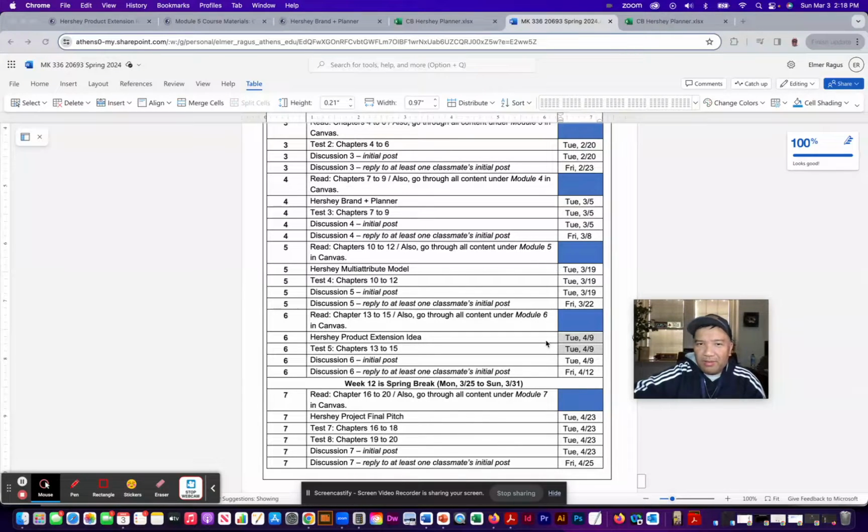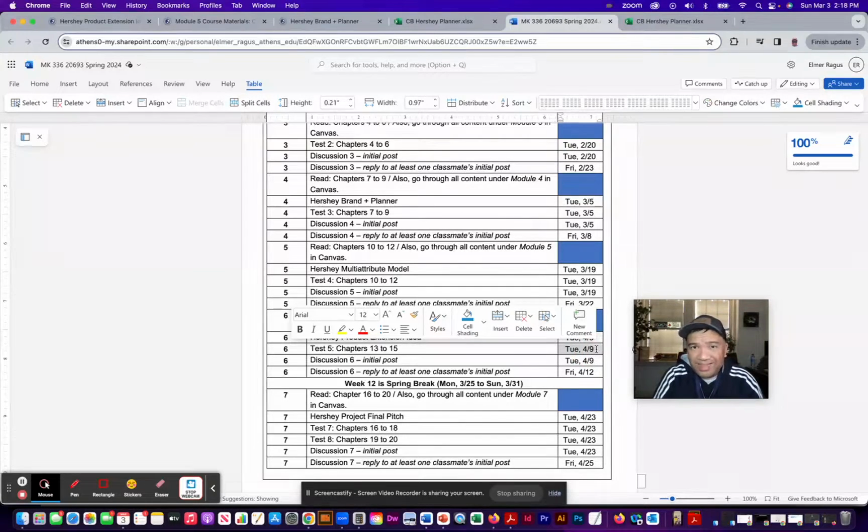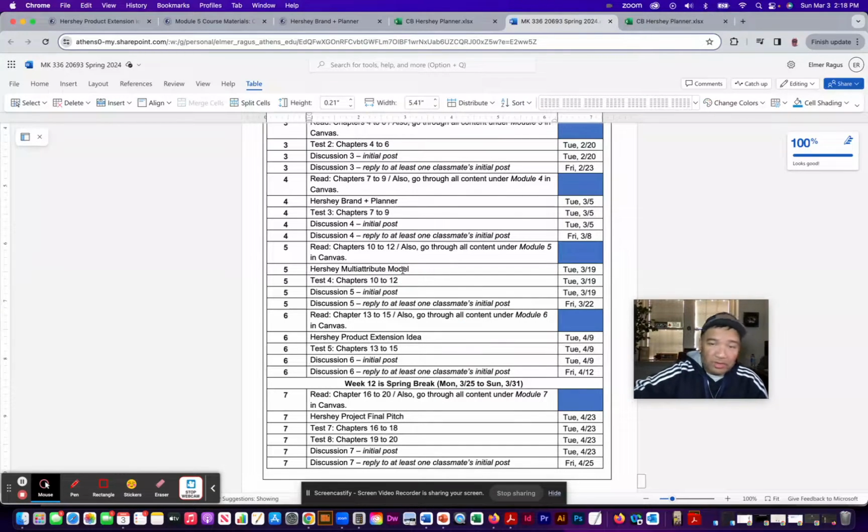Well, you know what? Now that I think about it, I guess it won't matter for this part because I'm changing that, right? But for test 5, it does matter because I mistakenly left it at March 19th, so that's from copying and pasting, but it should be April 9th. And as I mentioned just a minute or two ago, we are flipping these two assignments. So what was due April 9th will now be due March 19th. And then what is going to be due March 19th will now be due April 9th. So in the end, as I mentioned at the beginning of the semester, go with what you see in Canvas as the final say on the due dates.